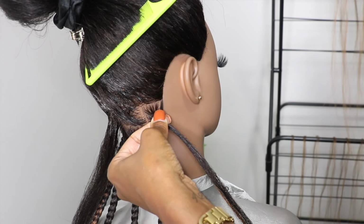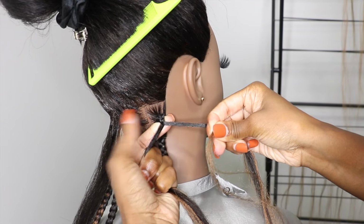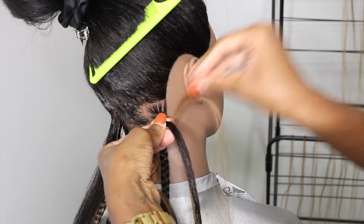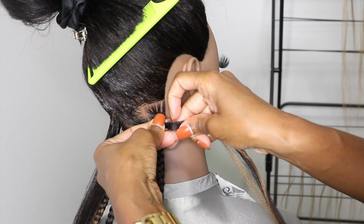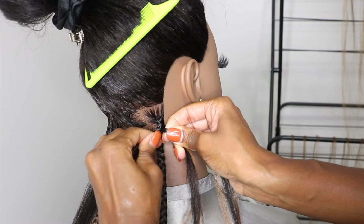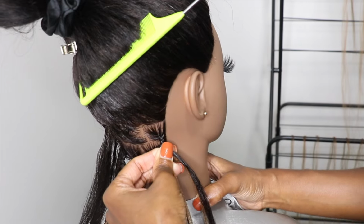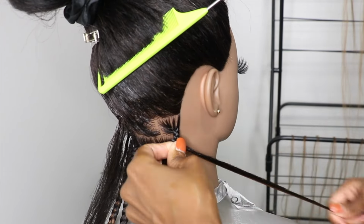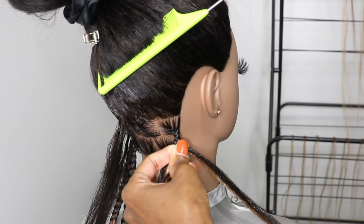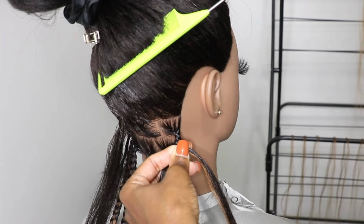Now what we're going to do, we're going to go ahead and grab another small piece of extension. Now what we're going to be doing, we're going to add that piece underneath, adding it to our middle section again and our piece furthest to our right. And then we're going to continue to braid, but now we're braiding underhanded. I think that's about 3 extension pieces we've added so far. So now I'm examining to see if the thickness of the braid is what I desire. It's actually a little smaller than my previous section, so I should have made these pieces a little thicker, but we're going to go ahead and continue.